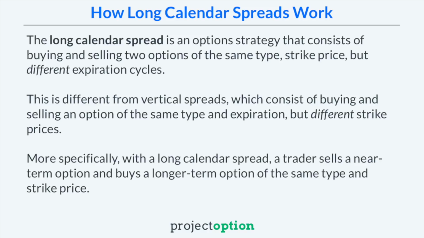Now more specifically, with long calendar spreads, traders are selling a near-term option and buying a longer-term option of the same type, call or put, and the same strike price. So calendar spreads are either constructed with all calls or all puts. It doesn't really matter which one you choose.